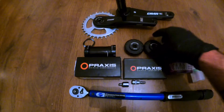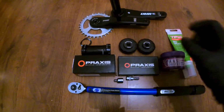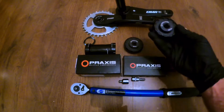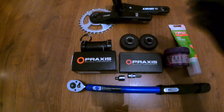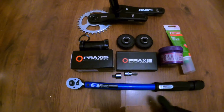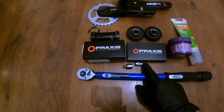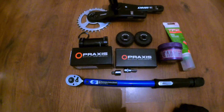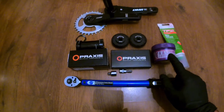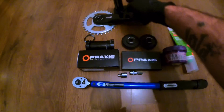Praxis also do a really nice tool that you do have to use with their bottom brackets. They do a wrench, but I decided to go for these socket locators as, one, they're really nice, high quality, and you can really bear down on them as well. You're also going to need a torque wrench and an 8mm bit, mainly to get the cranks nice and tight at the end. I've also got some anti-seize for the bottom bracket shell, and some grease for the spindle.